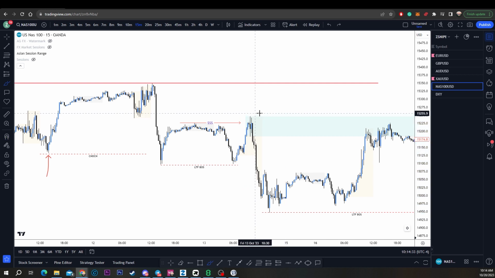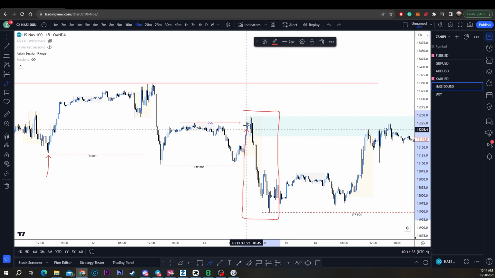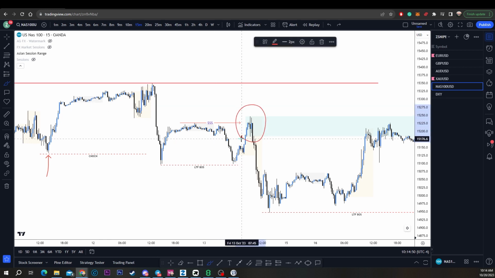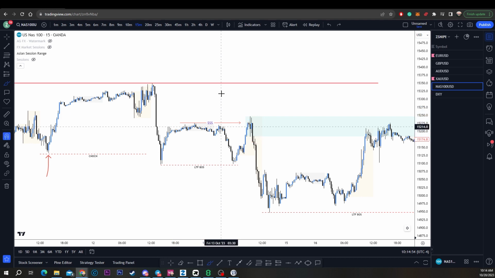Well, so what does that mean to me? These impulsive moves are very important, guys, especially when we have a raid of liquidity, the impulsive move. What does that mean? Only sellers, only true institutions can create these type of impulsive moves. So when I see these impulsive moves, I look for the origin, which was up here. And guess what? This also had more confirmation because we raided liquidity, and it is during equities open. If you don't know what equities open is, that is 9:30. That is when the stock market is opening. That's when New York is opening. Okay, so that makes this even more confirmed, right?